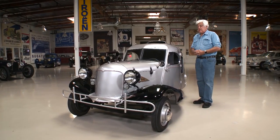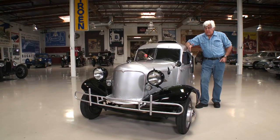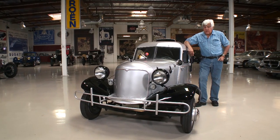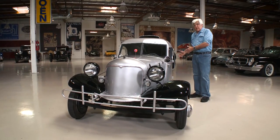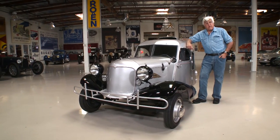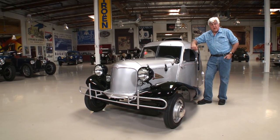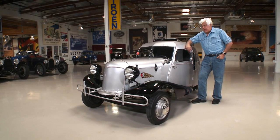I never met Bob Shotwell, but I've met a lot of members of his family. When he was in his late 70s, his health was not good. The car was sitting in his backyard, just rotting back to the earth. He was afraid motorcycle guys would tear it apart to get the four-cylinder Indian motorcycle engine — the most valuable piece. He'd seen me on TV talking about cars, so he contacted me and said, 'I'll give you this car if you promise to restore it and not sell it.' And I said, that's a good deal. So I called Inner City Lines, my trucking company, and sent them up to Minnesota to pick it up.